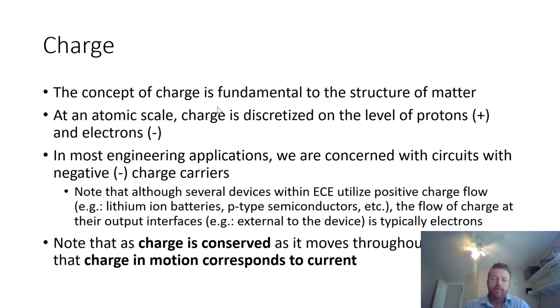At the atomic scale, thinking back to whatever model you may be comfortable or familiar with, maybe something as simple as a Bohr model, hopefully you remember that charge is polarized. There is positive and negative charge. And at the most fundamental level, it is discretized into this idea of a proton and electron. Each of those has different properties with respect to their location within the atom, along with their mass and so on. Most models have protons clustered in the middle in a dense structure known as the nucleus, and electrons orbiting around the outside of that in motion.